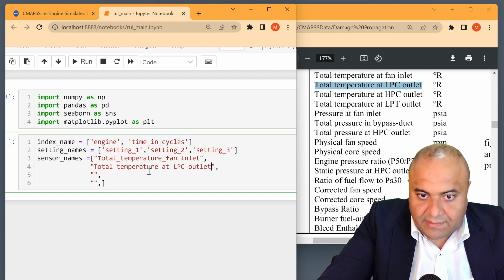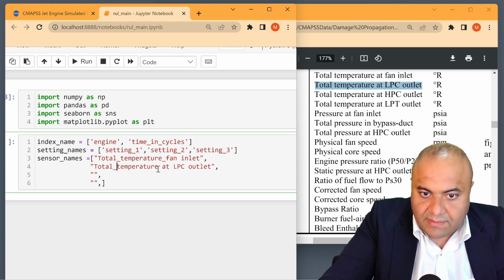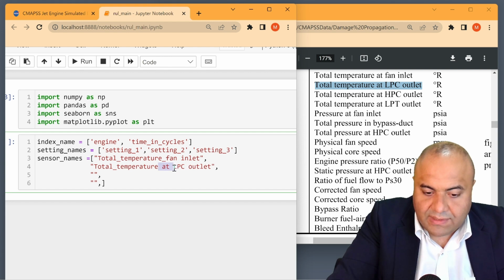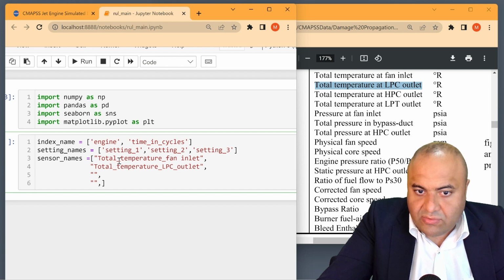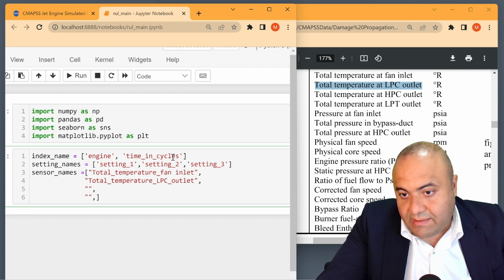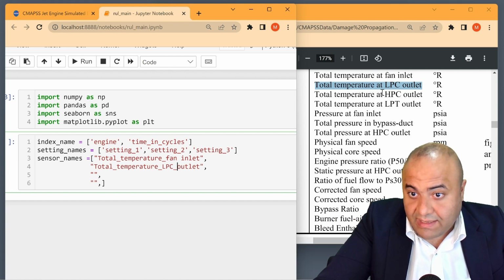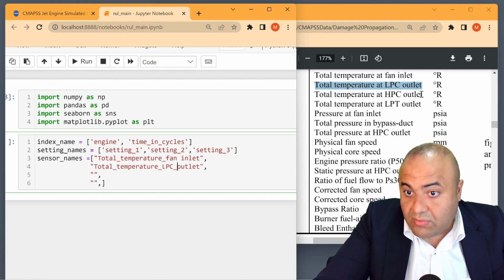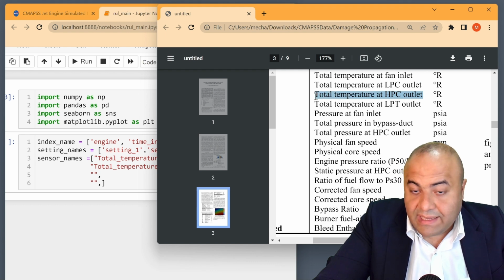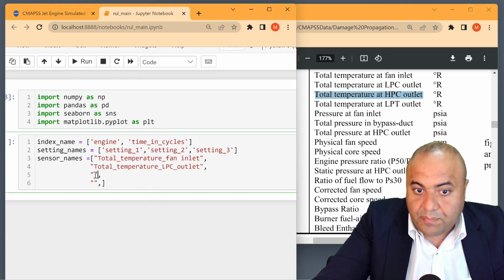It's a bit kind of boring, but we have to do it. So the total inlet temperature is the total temperature of the actual fan. The total temperature of LPC outlet is the exit of the low pressure compressor.